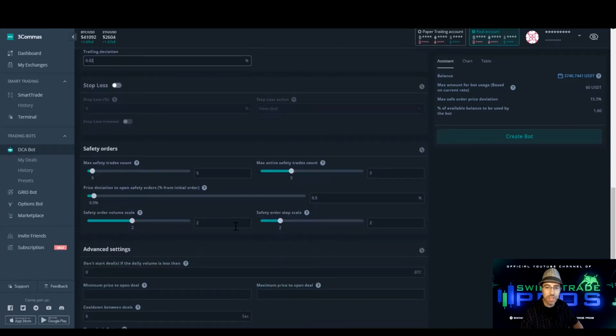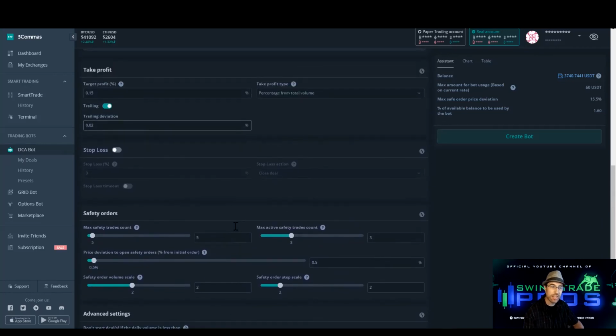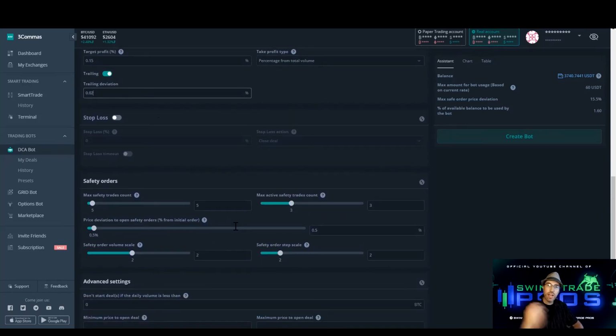And here we go with our safety orders. Now I was describing dollar cost averaging. The idea is rather than cutting deals, rather than having a stop loss, you want to be able to average out of your position. So if price goes out against you, you're putting in orders as price goes against you. So you're bringing your entry level closer to where price is dipping down to, so that when price oscillates back up, then you are able to catch that oscillation back up, that little retrace. And even if price dumps down, it always has a little bit of a retrace. Okay, so that's what you want to be capturing here.